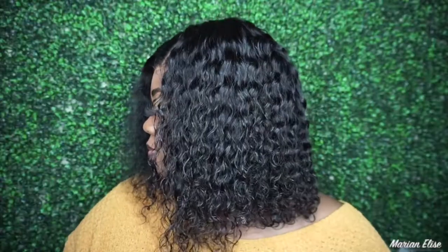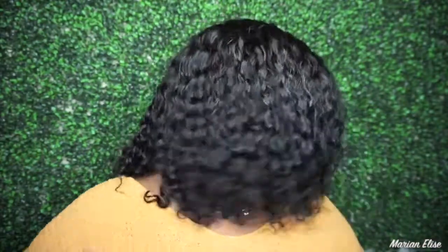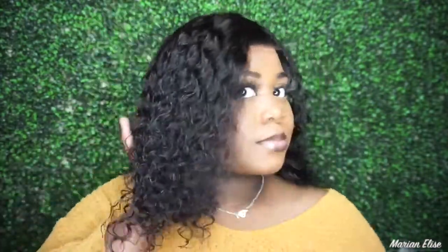And so here's the hair in its style, but still drenched and wet. I wanted to show you guys how it looked before and after, just to make sure I was capturing how the style looks when it is a little damp. I still love it. It gives me a full curly bob effect. And now I'm going to show you guys how it looked when it dried down.